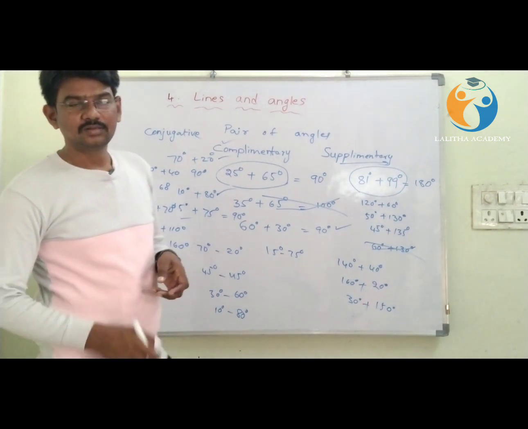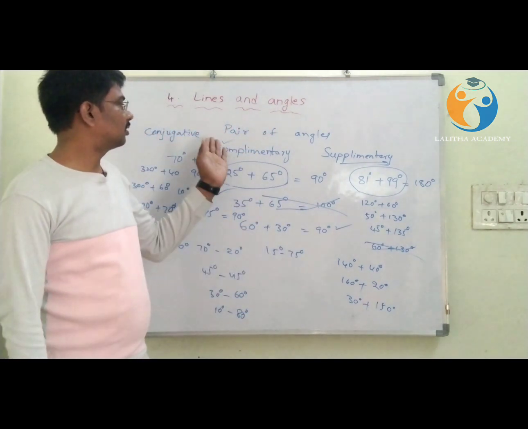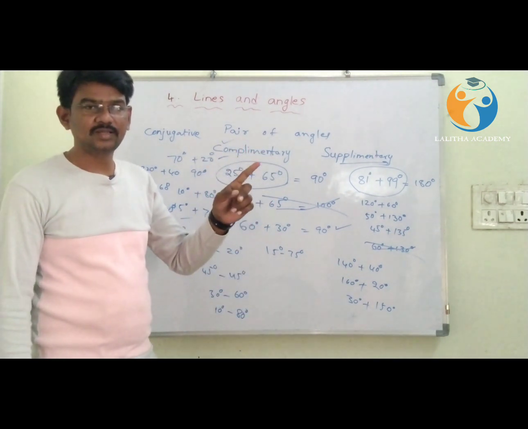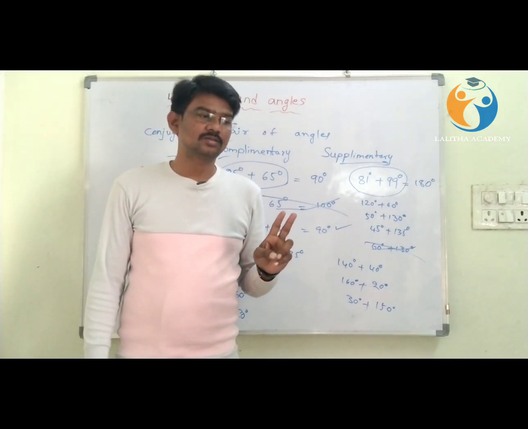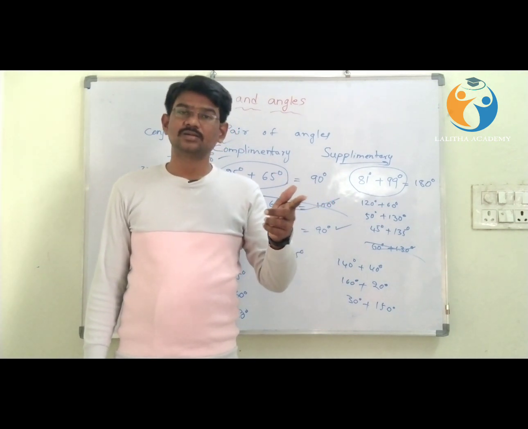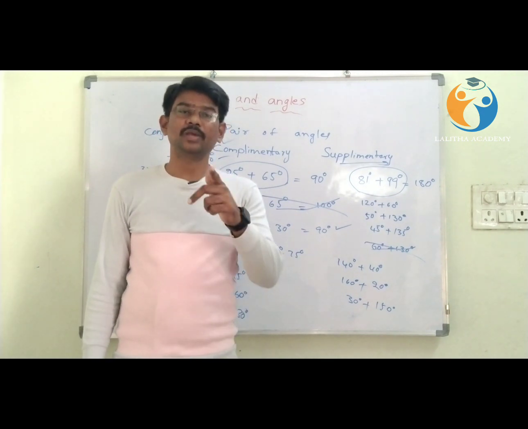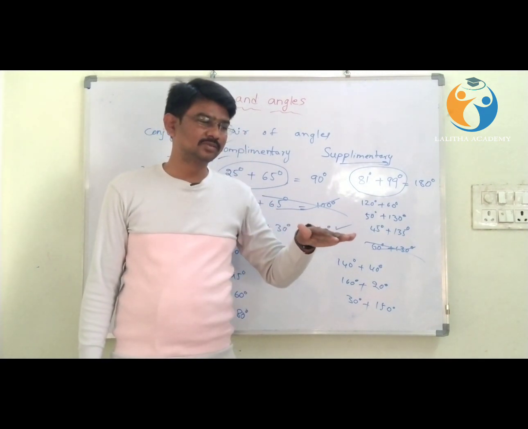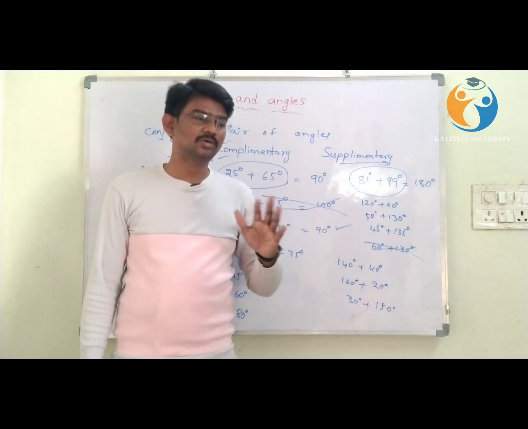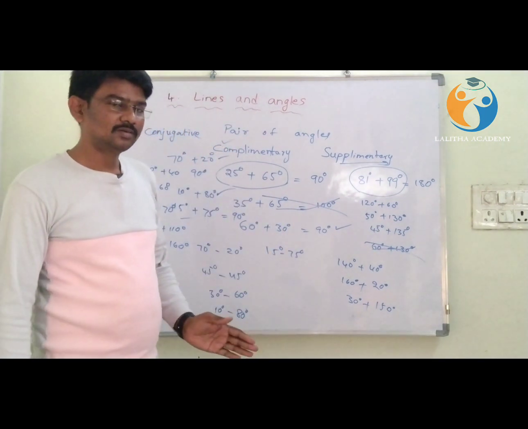These are the names of pairs of angles. Different kinds of pairs of angles: first one, complementary angles, supplementary angles, conjugative angles. First, what is an angle? Types of angles. Types of pairs of angles. This is some terminology about the angle. If there is any missing topic, we will learn in coming classes.